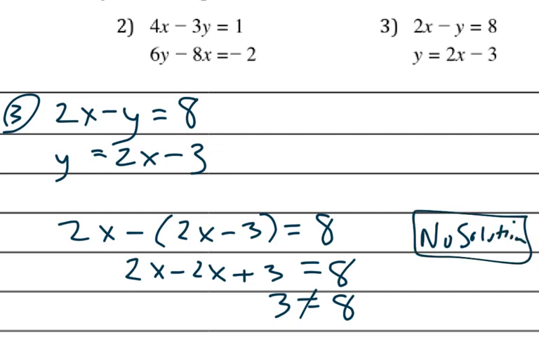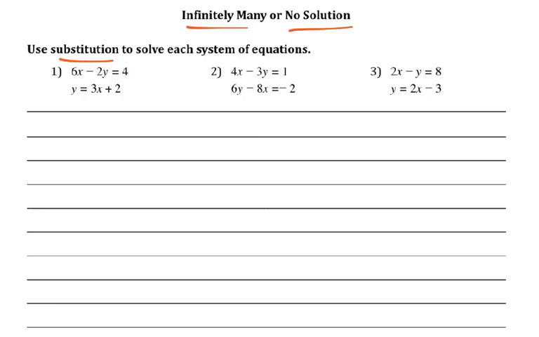Same as before. I mean, we could rearrange this, and our line would end up being y equals 2x minus 8. And if I look at the slopes of these equations, they have the same slope with different y-intercepts, so they would never run into each other, so there's no solution. So just to kind of go back to the very beginning of this, there's nothing crazy new here compared to the last video. The only thing that's different is whether or not you're going to have infinite or no solutions.